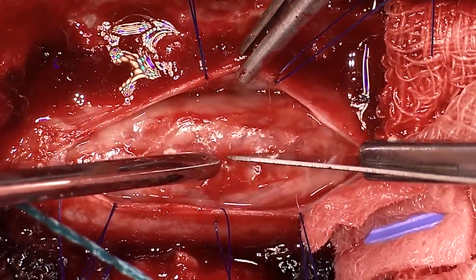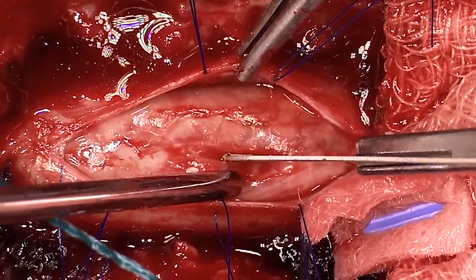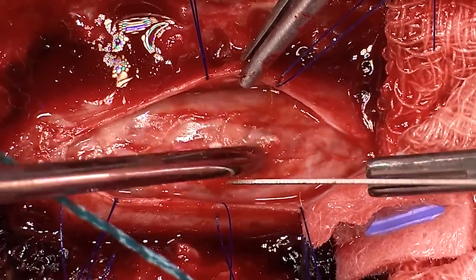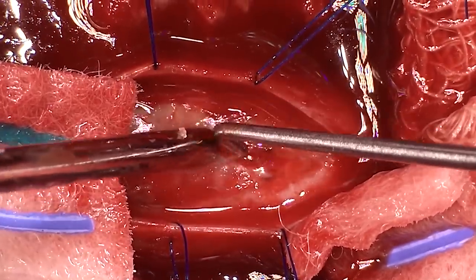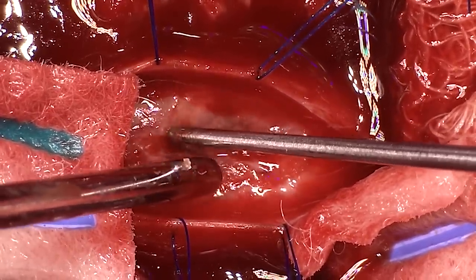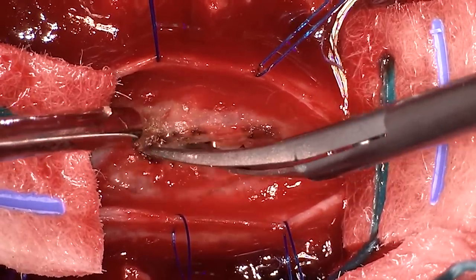So once we've done that we've got the spinal cord underneath. Remember it's quite damaged because there's a bullet lying in the middle of it that's come in with high velocity and caused a major amount of trauma here. We need to make a small cut bang in the middle of the spinal cord where we think the bullet is. With the sucker in the left hand we can feel that the bullet is a lump just underneath where we're making that cut. We're using a blunt hook again to just pry open this window we've made into the spinal cord and at this point we start to see a small glint of what might be the bullet. And there you can see it shining under the light of the exoscope.